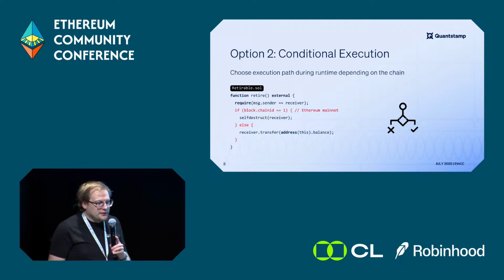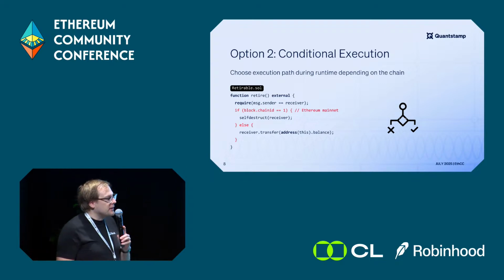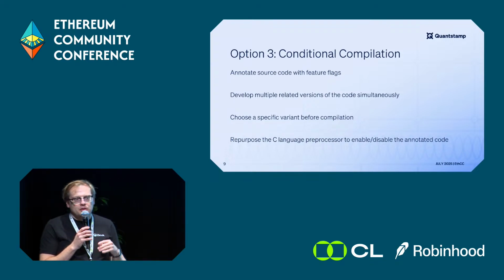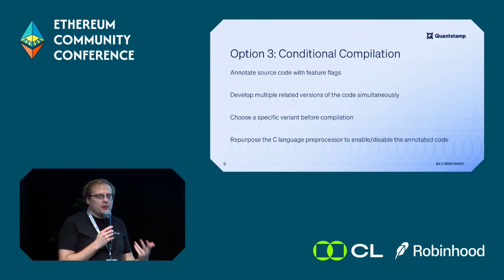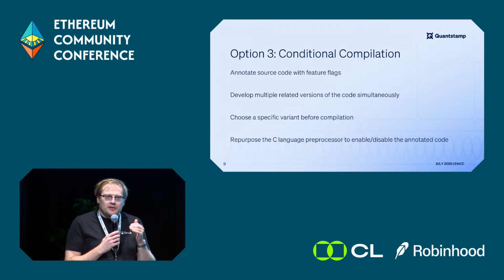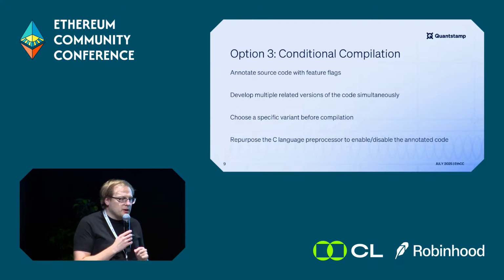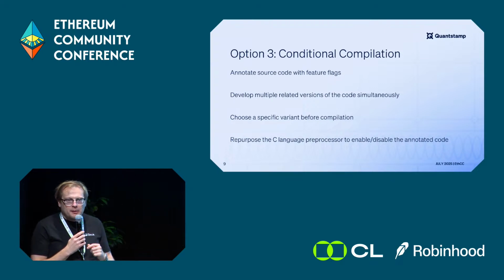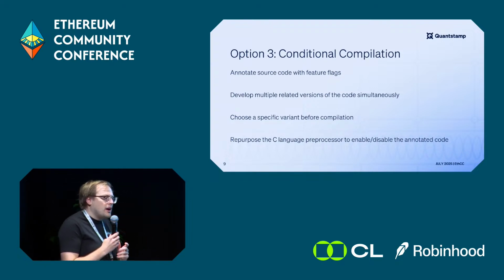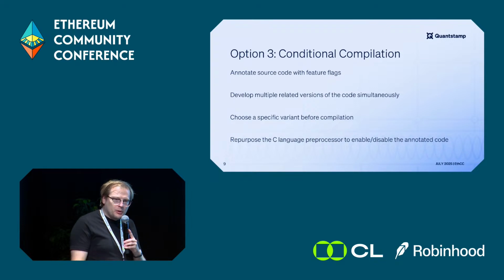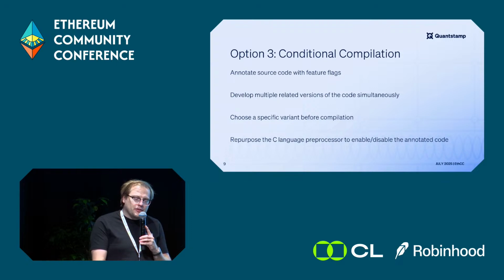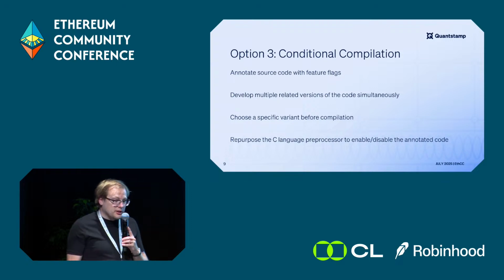What I think is the best option, though perhaps the biggest engineering lift, is what we call conditional compilation. This is a little bit more akin to traditional software families. This is why I'm talking about this. What we can do is actually specify different sources for parts of our code base at a given time. And then at compilation, we say, I'm going to compile with these features enabled, or for this chain, or for whatever the flags are. And what happens is you build the common core out the way you want, and you put in some sort of indication as to where the specific functionality that will be changed depending on the compilation options.